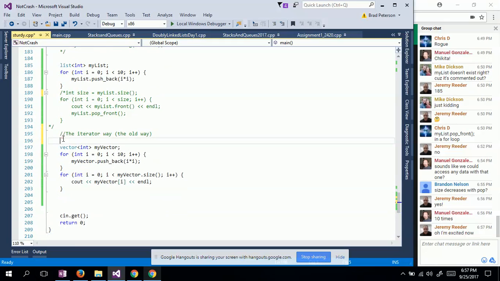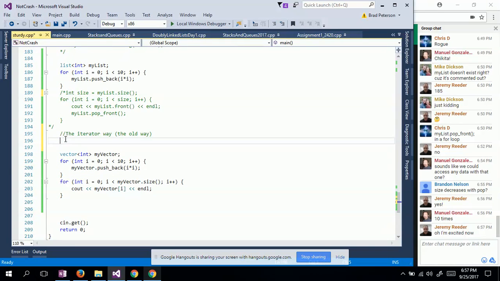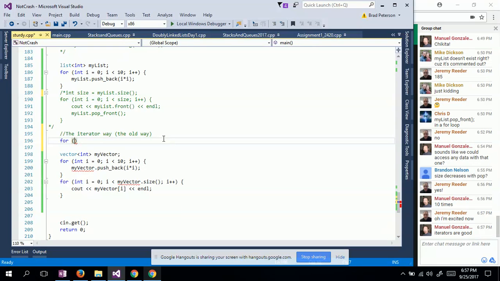There's an old way of iterators, and I'll show that to you because it's crucial you understand what's going on. We'll still use a for loop, but I'm going to make some kind of smart pointer that points to the beginning of the list. It's a long declaration. Inside the list class is something called a const iterator. And I will call this guy iter.